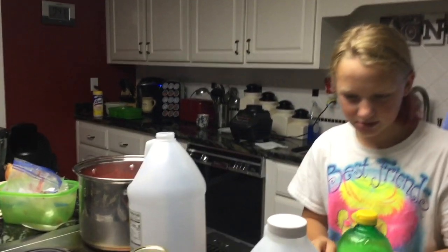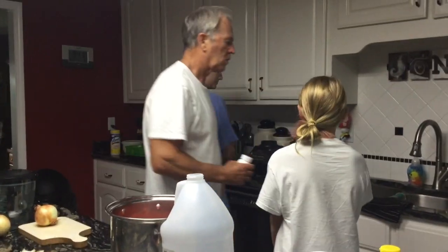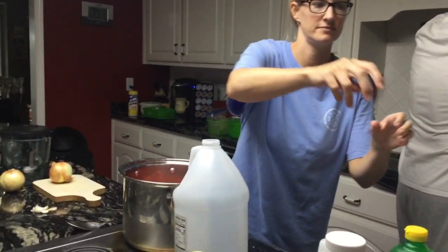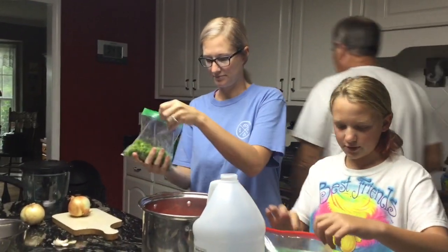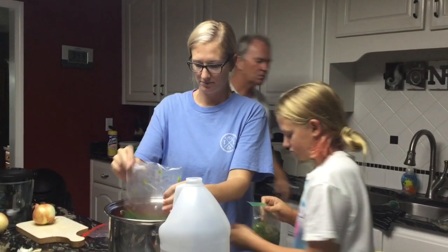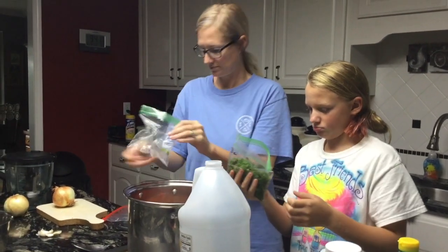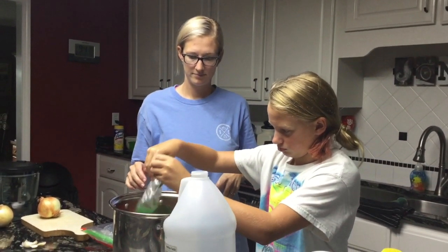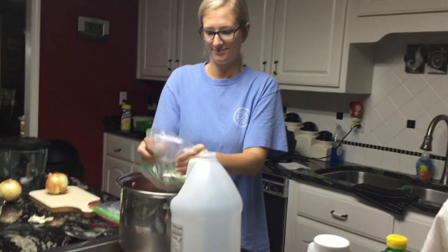Okay, then you have 4 cups of bell peppers. We cut those. I don't put them in the processor, because they would just be mush. Are these all 4 cups? There's 3 cups in that and 1 cup in the other. It's best to prepare things as you get them, as your garden produces, and freeze them, so when you get ready to make your salsa, it's much quicker. Otherwise, it's a 3-hour job.